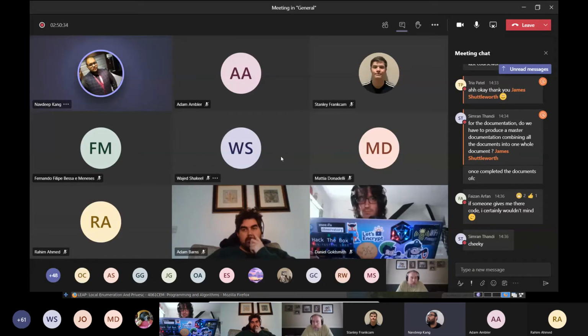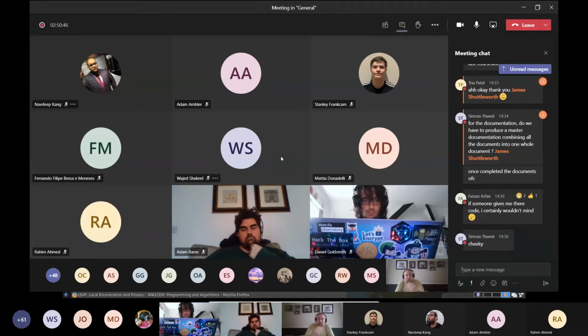No problem. Simran, no, you don't need to do master documentation. I want each person to provide their own report. In terms of documenting the code, that means each person will document their plugins. That's obviously theirs, and that will go into the source. It does tell you to write down some group documentation at the start to help you work, but I'm not going to be marking you particularly on the group part of it. I'm going to be marking the stuff you hand in for your report.